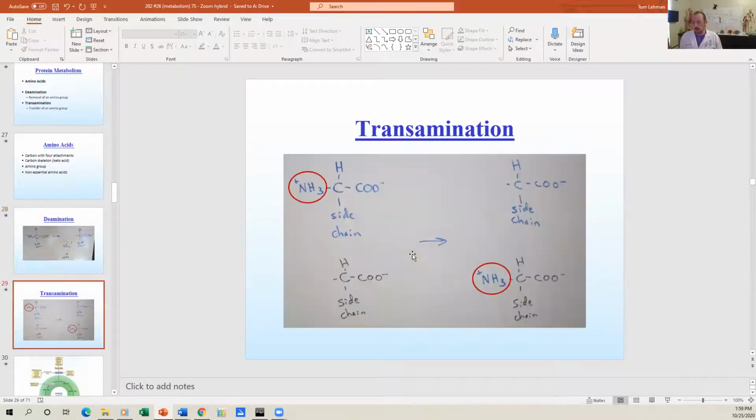Now, there's another process called transamination. This is how you make amino acids. At the beginning of the last video, I talked about the difference between essential nutrients and non-essential nutrients. Essential nutrients cannot be made in your body, but non-essential can. Of the 20 amino acids, your body can make about 10 of those. And the way that you build them is through the process of transamination. In transamination, you take one amino acid that you have excess of to make another one that you need.